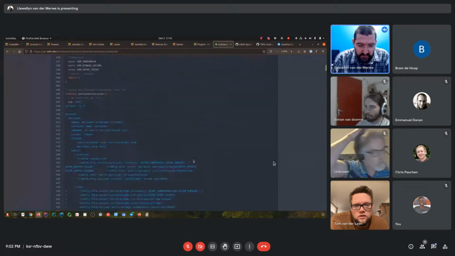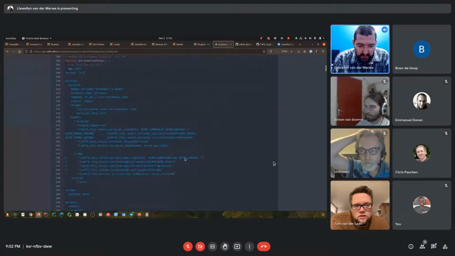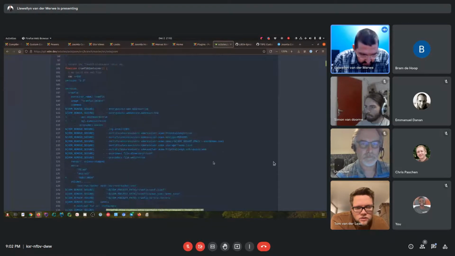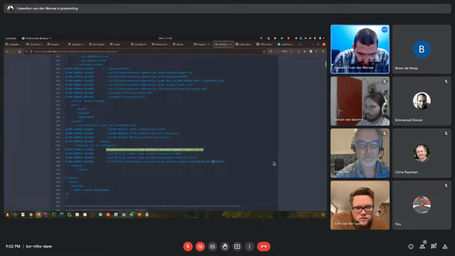If I scroll up to it, it's this one. Not that one. Yeah, it is actually in the live system when you are using the SSLs, then this is the command that actually makes it all work. Obviously all of them together, but this is the main.